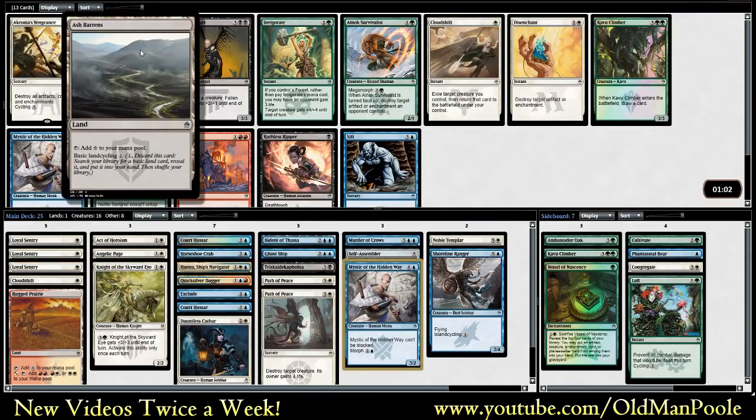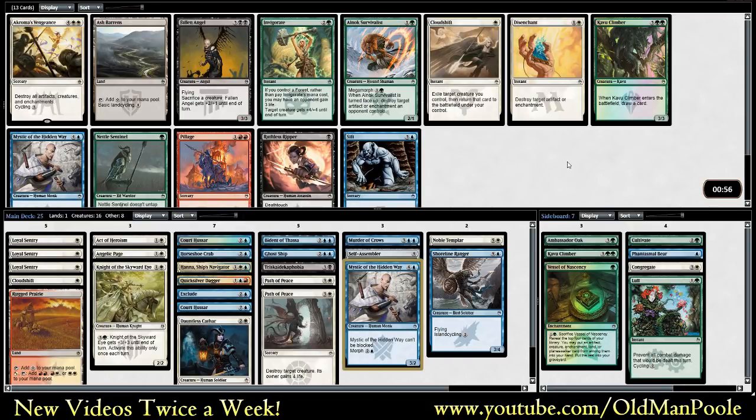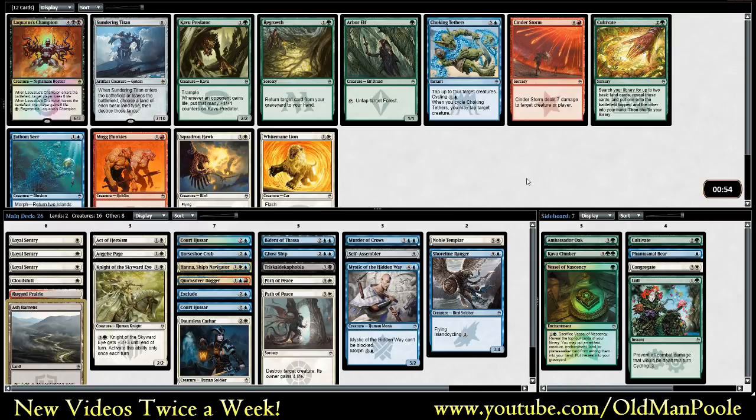And Ash Barrens. This is the card I was talking about that really can let you splash cards. There's actually a couple other things. We'd love to have a Sift in this deck. Another Mystic would be good. Ripper would be good. But I think we just want the fixing more than anything else, especially given the fact that we actually are not doing terribly on playables right now.